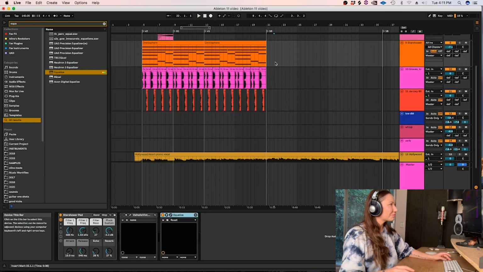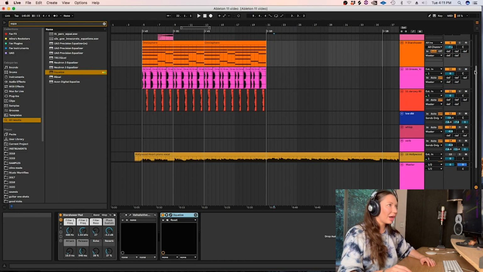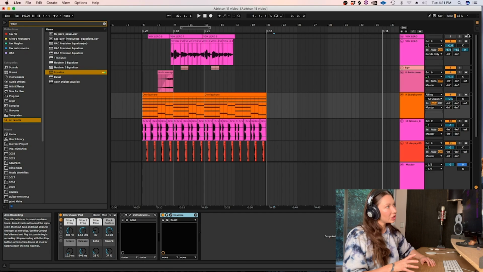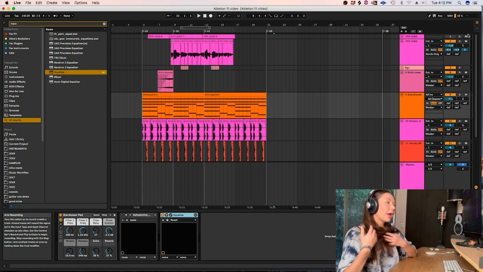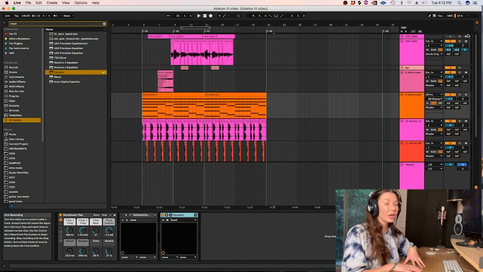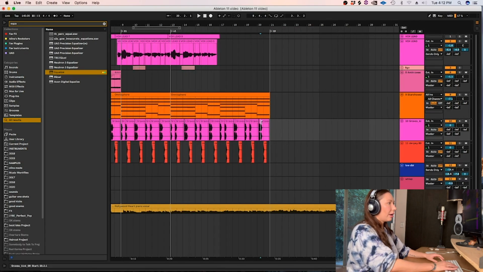Cool. So, and then there's one more feature that really caught my eye. It's called velocity randomization. So from what I've seen, and we can try this right now, this basically adds randomization, there's no other way to put it, to your MIDI. So let's say if you have drums or some kind of melodic part, it can just randomize the volume of the notes being played, creating a very different feel, or maybe just a little bit more of a live feel if it's a drum. I personally really want to try it on a hi-hat right now. So I'm going to play one and we'll see how this works.